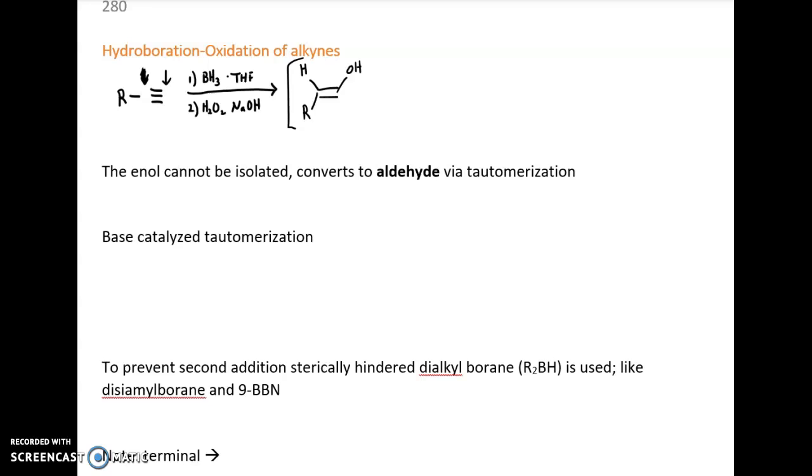But if you'll look, we have made an enol again. This is not stable, and it will form an aldehyde.